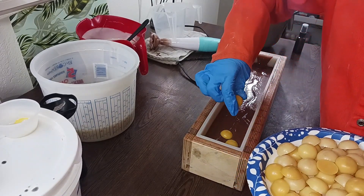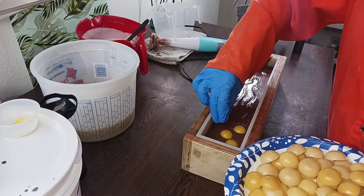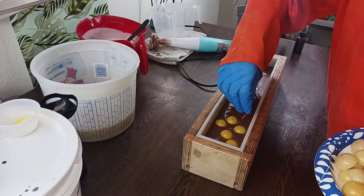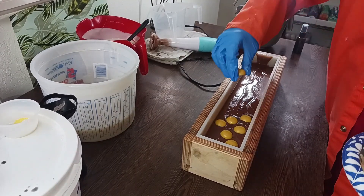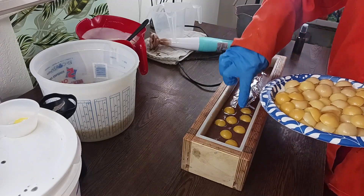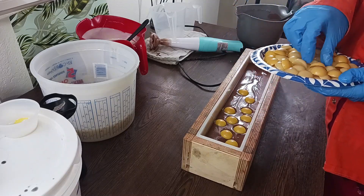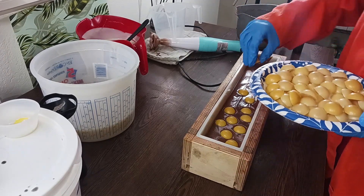I always drop them — I don't want to get my gloves dirty and it's really hard to do things in gloves. I have lines here for where the soap is going to get cut, and I'm trying to put these kind of on the lines so that they will actually get cut in half — that way they'll be visible throughout the soap, which I think is going to be sort of super cute.